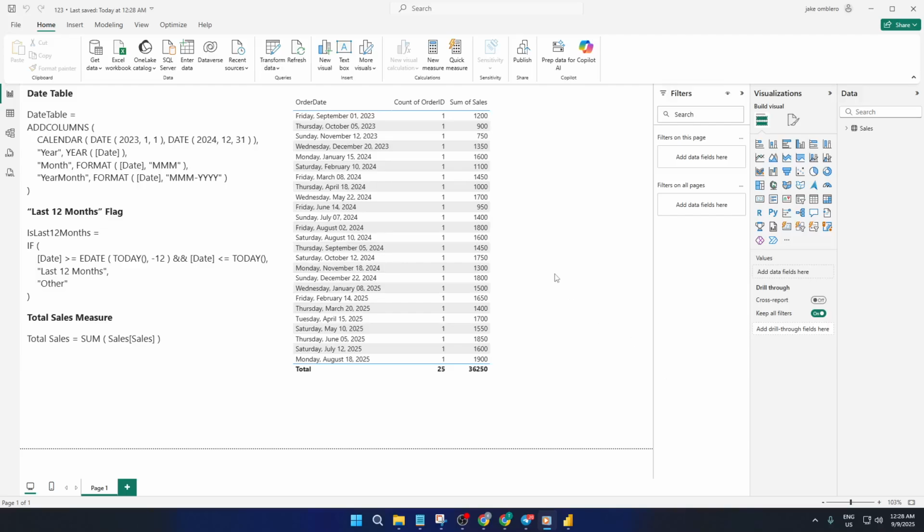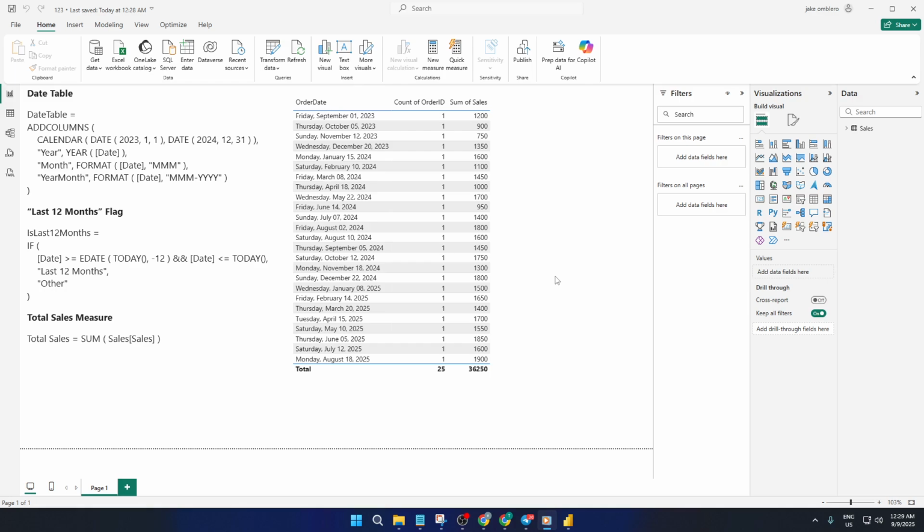In today's tutorial, I'm going to show you exactly how to add a last 12 months option into a year slicer in Power BI. By the end of this walkthrough, you'll be able to let viewers of your report easily toggle between seeing yearly data, like 2023, 2024, or choose a rolling last 12 months view, which is extremely valuable for monitoring ongoing trends. If you've ever wished your Power BI reports felt just a bit smarter and more flexible, you're going to love how easy this is to set up.